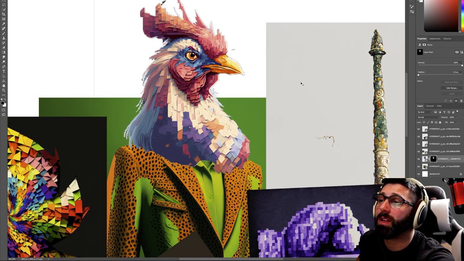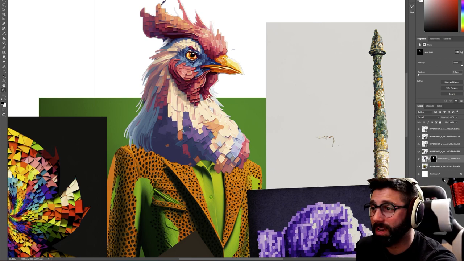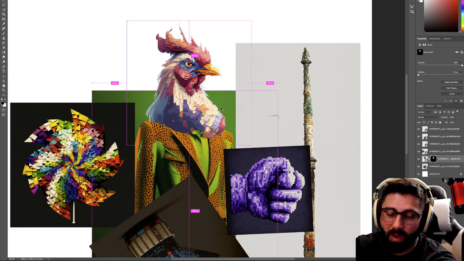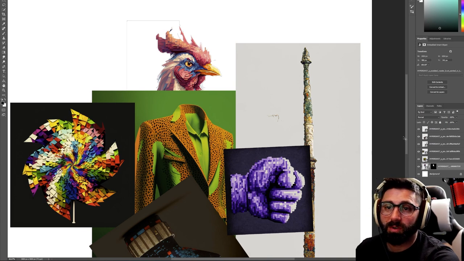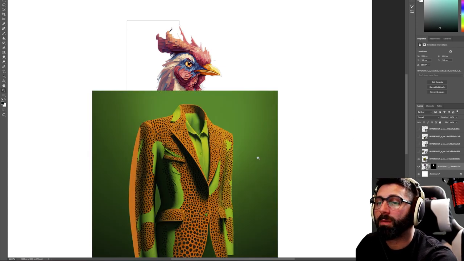Okay, cool. So now we've got rooster head, which is now already attached pretty much to the suit. However, what I'm going to do is place it underneath the suit. And we're going to do the same thing with the suit. So I'm going to hide a bunch of these layers here, everything except for the suit. And then I'm going to do the same thing here.